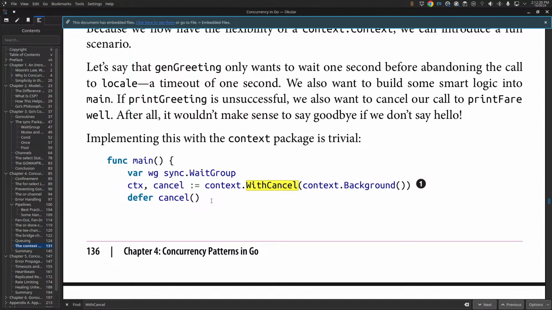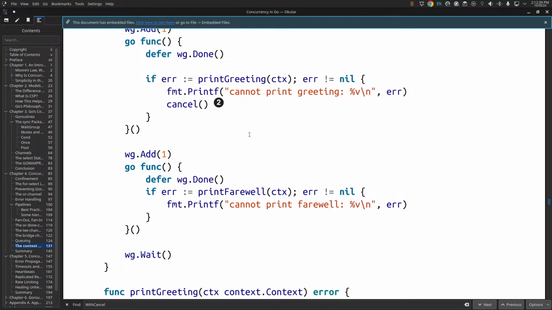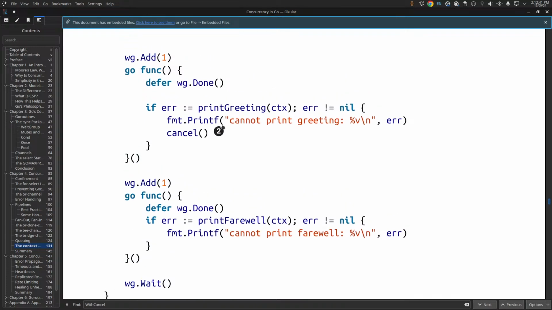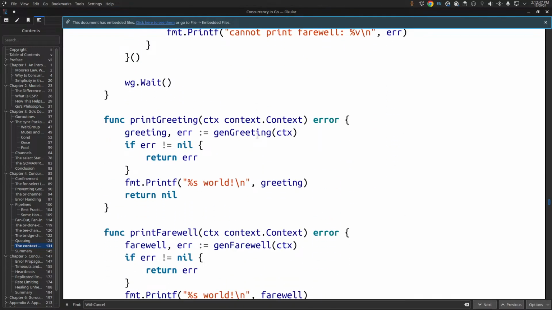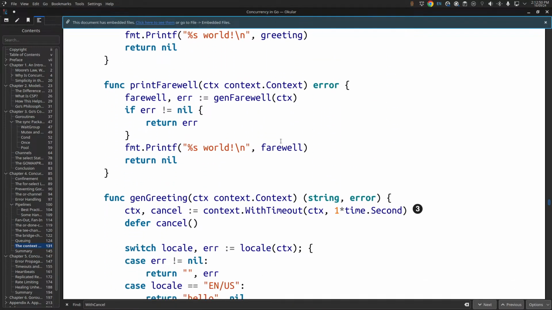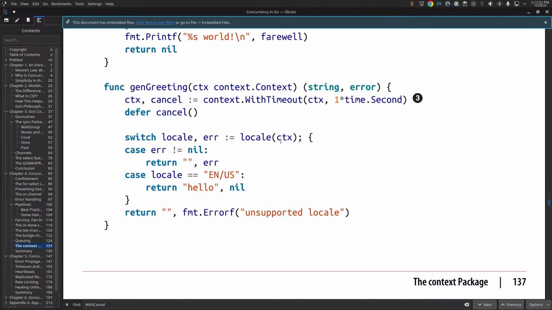Now I need to use this WithCancel rather than channels, along with channels, to be honest. It's turning out to be a little bit difficult.